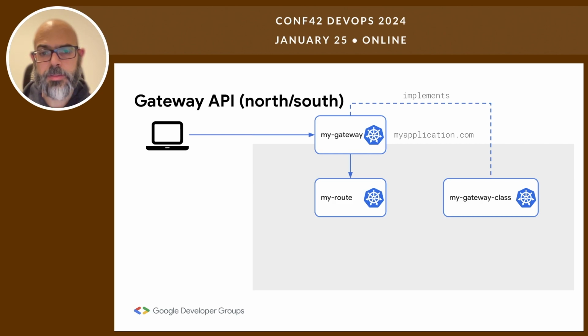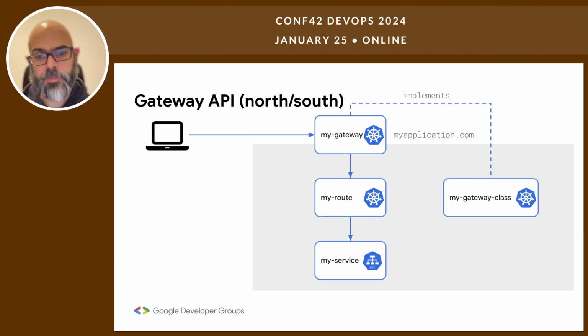The gateway itself sends the request to the route. In this case, I call the example route my route. It will have its particular rules defined, for example, from one or two or more teams. And these rules will define how the route will route the request to the service or the services inside my cluster. Well, from now on, it will be handled the same way we've seen with the Ingress API. What's different here is everything that comes before the service resource.